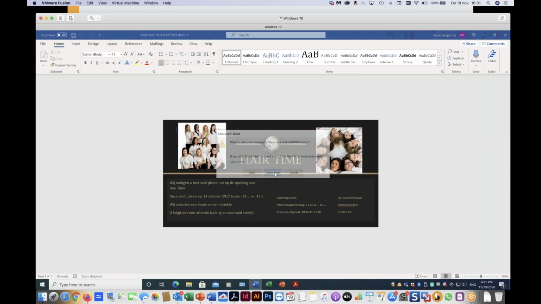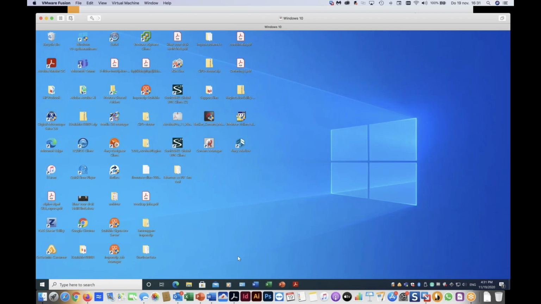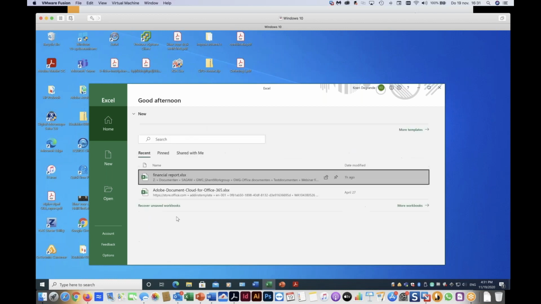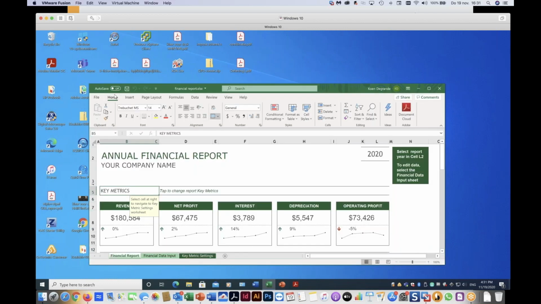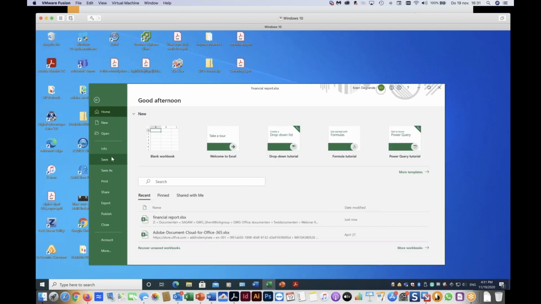Don't save. I will open now my Excel. I have here my financial report, and I will show it as in the presentation. I have the possibility to do also a print.